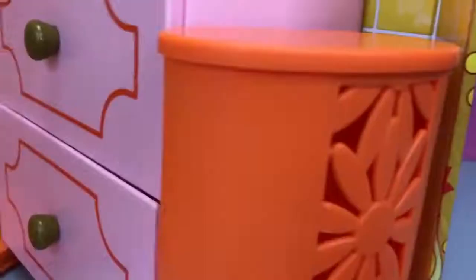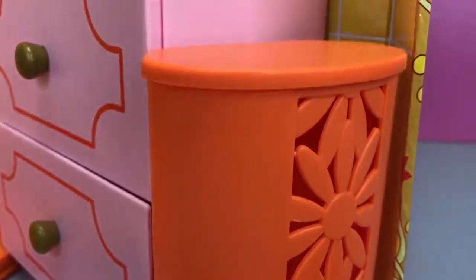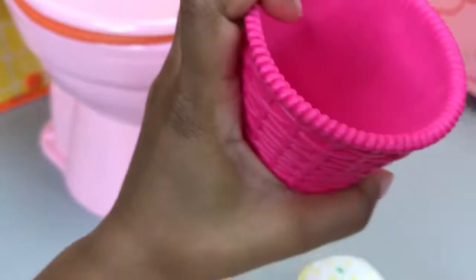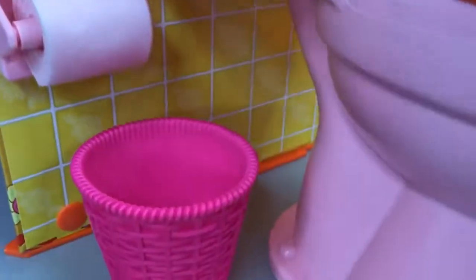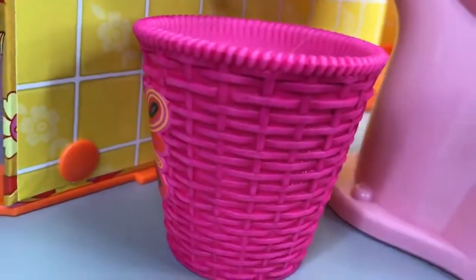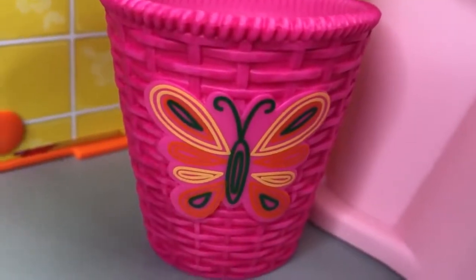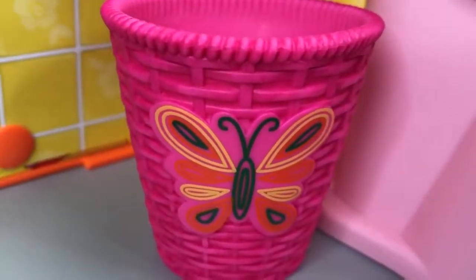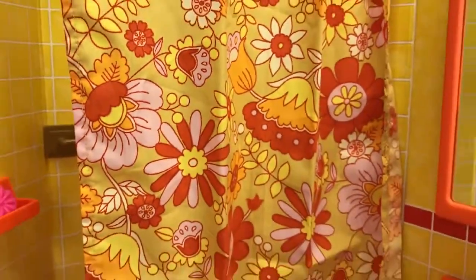Little Pickles has in her hand the little trash can. Remember when I thought that was a trash can? I think that's way too big to be a trash can. It's definitely a hamper. So Little Pickles has this little hamper, and I think the perfect spot for that is right here next to the toilet. Super awesome, Little Pickles, and look how pretty it is. Oh, and look, we missed the design. It has a cool butterfly. So it seems like butterflies and flowers are kind of a theme in here. We have a butterfly here, and a butterfly here, and of course there's flowers everywhere.